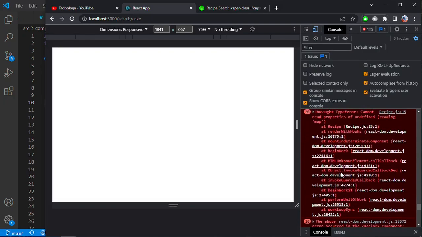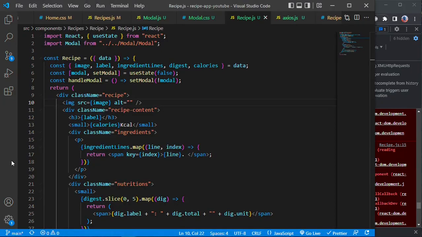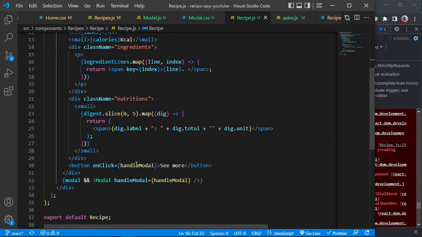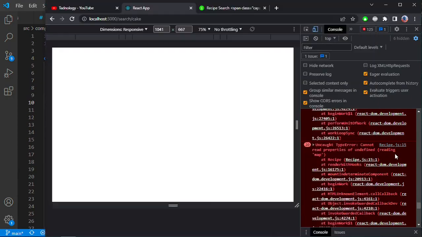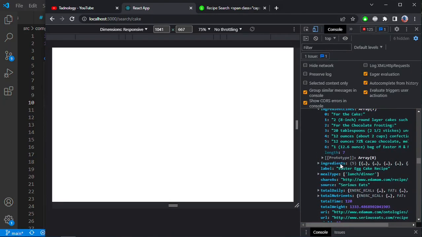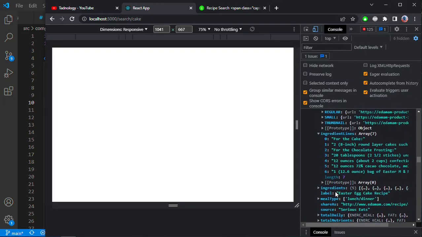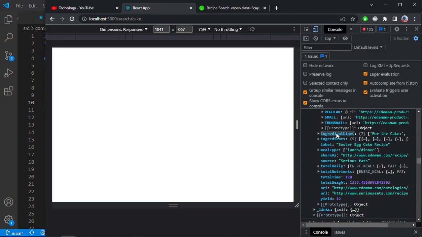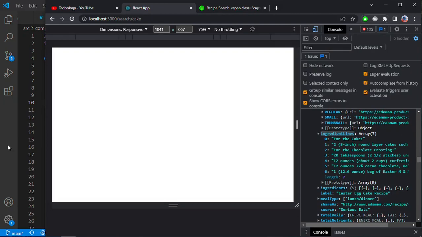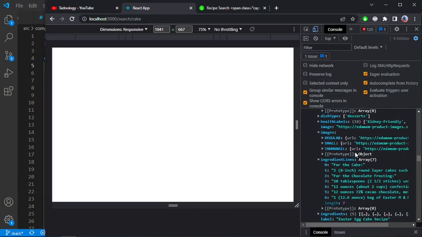So there's definitely an array we're trying to access that is undefined. Okay, let's do this. Was it digest? Let's go back here and ensure that we have the right names. Ingredient lines. And what else?